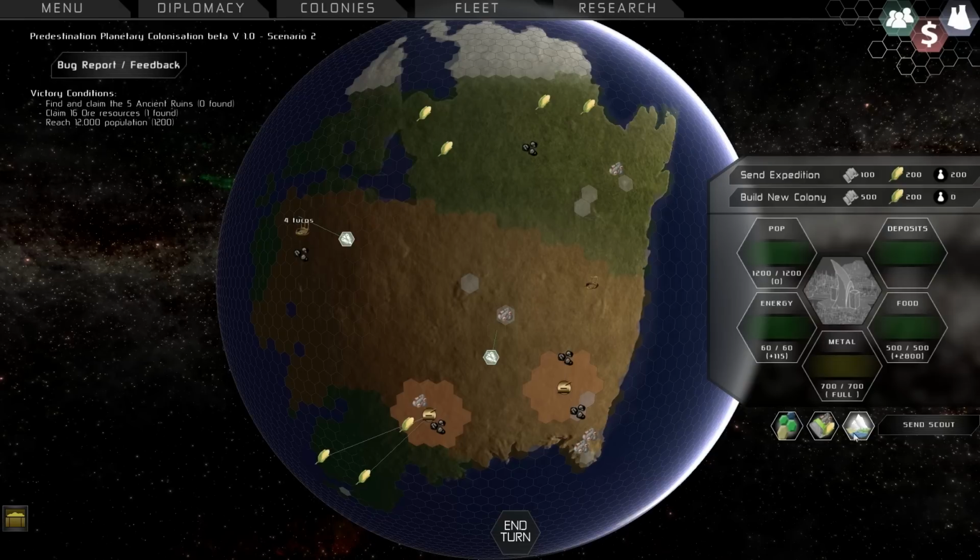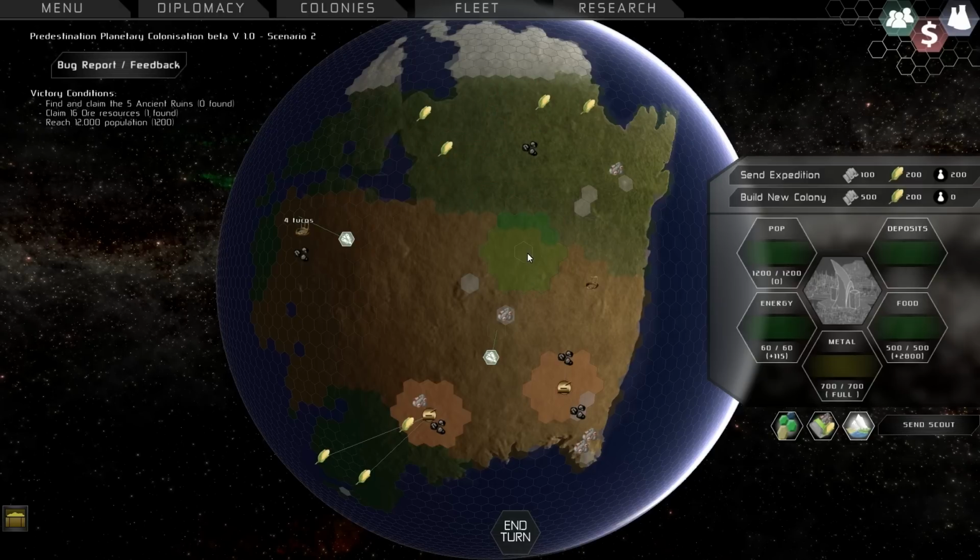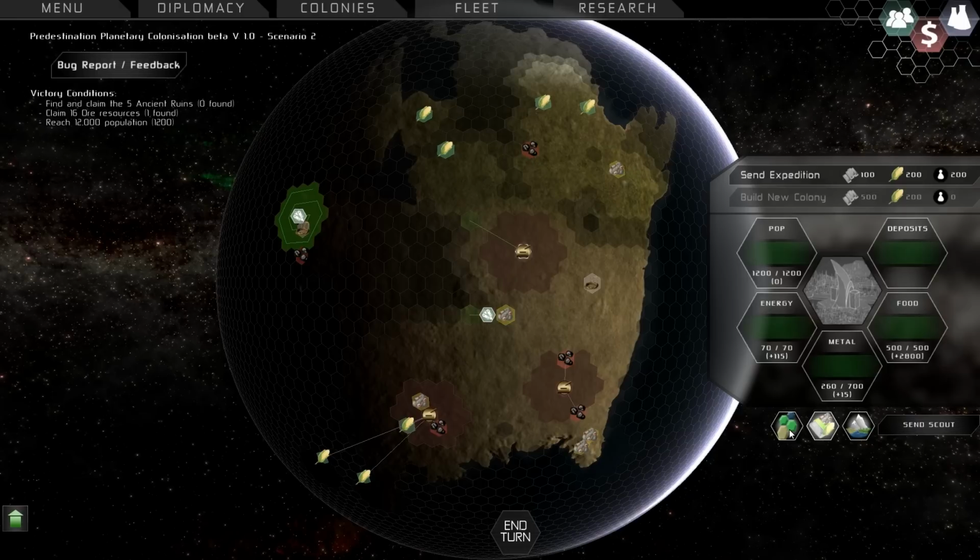If we want to access all the food resources up at the top of this continent, we'll need to build a colony nearby and send expeditions to claim it. This uses up a lot of population, but the Soros have a population growth bonus to counteract that.